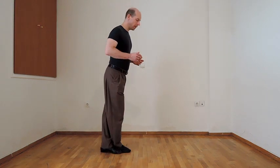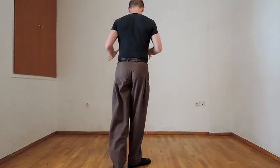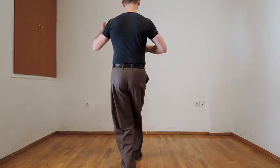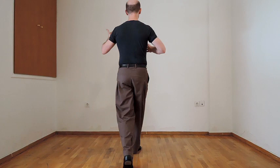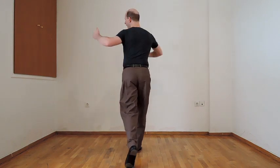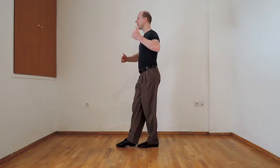Okay, so for the next exercise, we're going to change our cross. Instead of front, it will be back, yeah? So, the exercise is as follows. You start in zero position, you go front with the right foot, and then you do your pivot counterclockwise 90 degrees. And then you cross back. Then you uncross the right foot, you go back, and then you change weight.